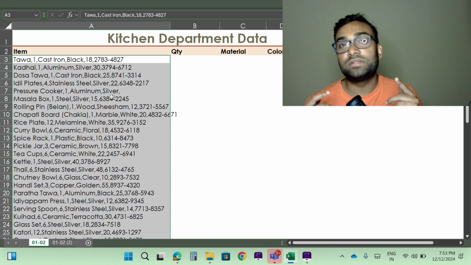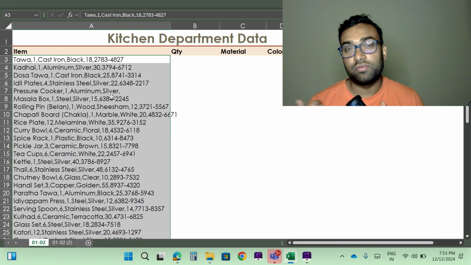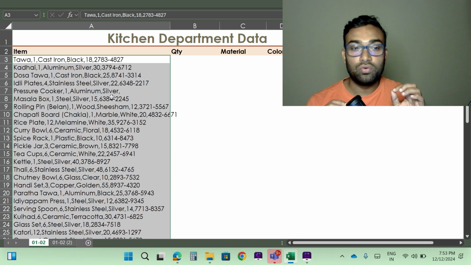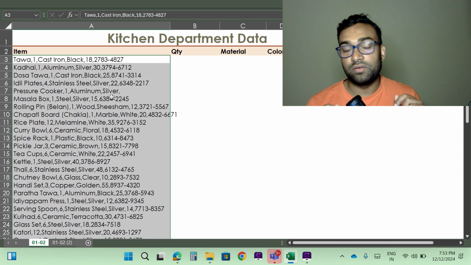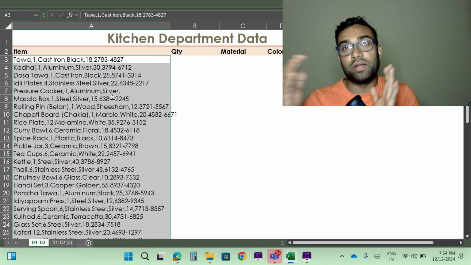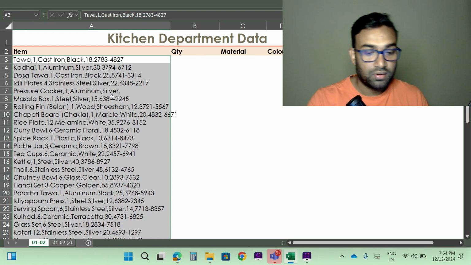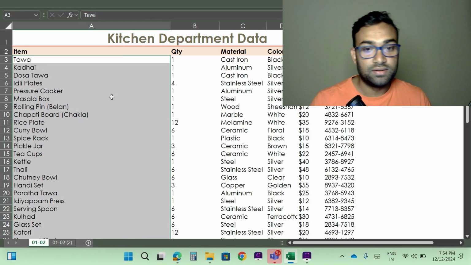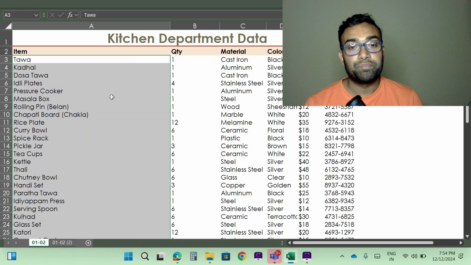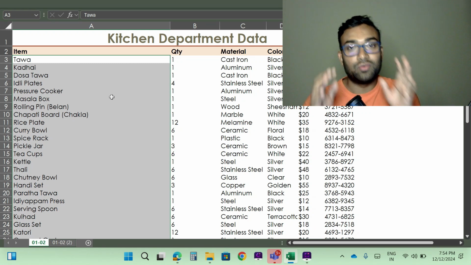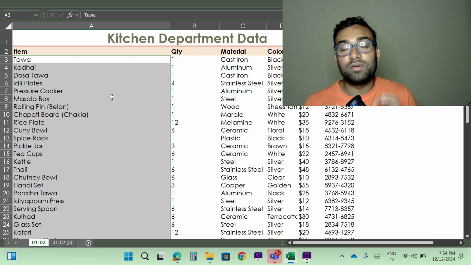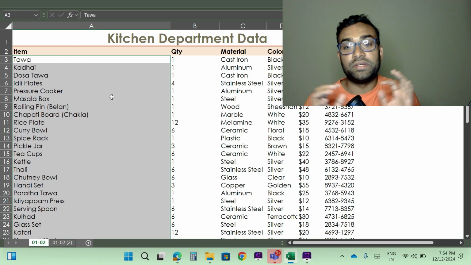So if you share this data with anyone, suppose your boss or anyone, it is so congested, no one can understand what kind of data it is. They need to read manually and all those things, then they will identify what this is. But let's press Ctrl Y, see this data. So it is structured data we have got, item we have got, quantity we have got, material we have got. Now it is pretty structured, it is pretty clear to us.